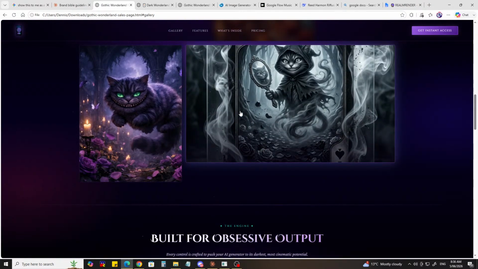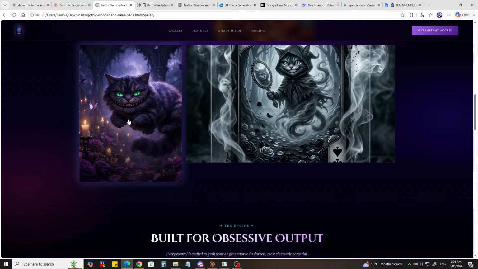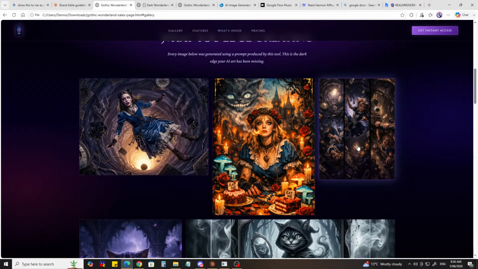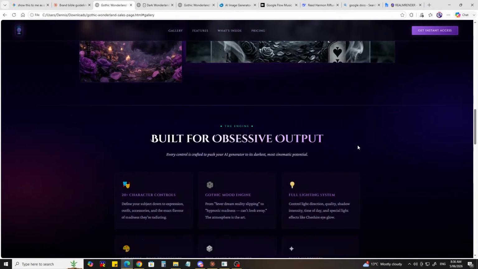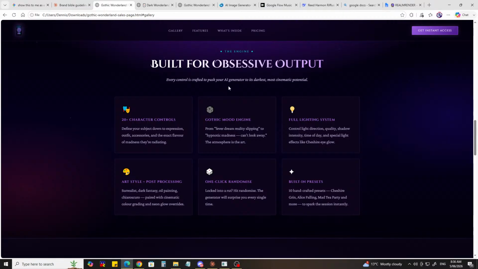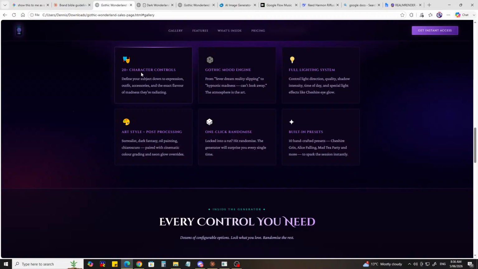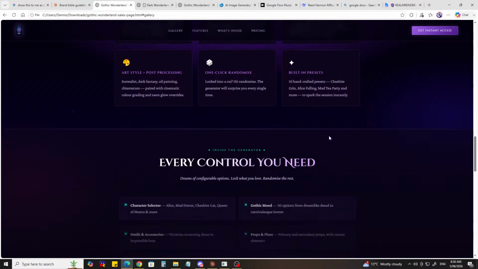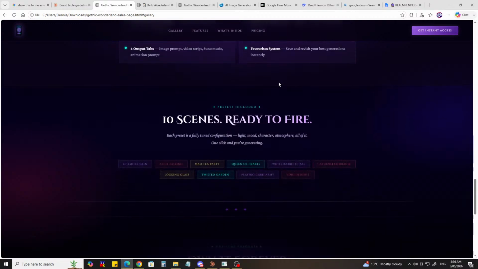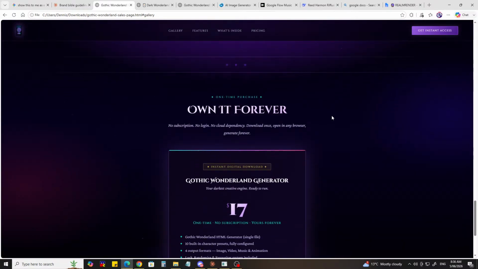It has a gallery, as I said. If we click on that, it won't blow the pictures up, so I can tell it, hey, we want to blow the pictures up, if we so desired. Built for obsessive outputs. Every control is crafted to push your AI generator to its darkest, most cinematic output. 20-plus character controls, Gothic mood engine, full lighting system, art style, one-click randomizer, built-in presets, every control you need, 10 scenes ready to fire, own it forever.